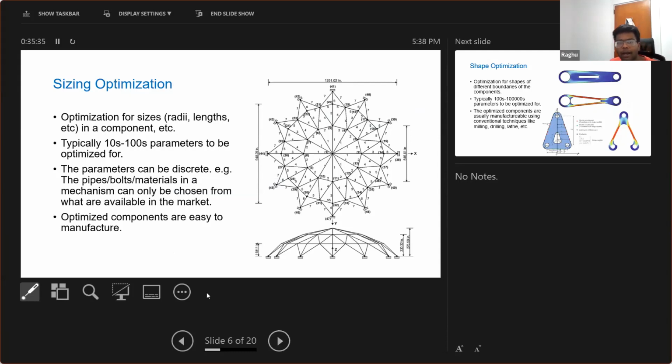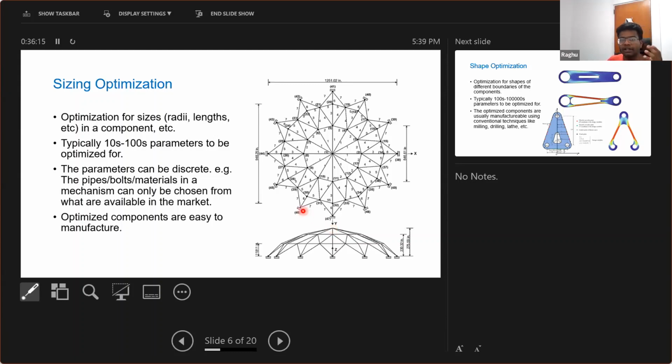So, a bit better example for sizing optimization. This is a big structure. This is the side view of the structure, and this is the top view. All of those lines indicate truss members connecting 2 points. This dome-like structure is loaded at this top point; it is pressed from the top. The goal is again the same: give me as lightweight a structure as possible, and don't compromise on structural integrity, by having constraints on stress, etc.